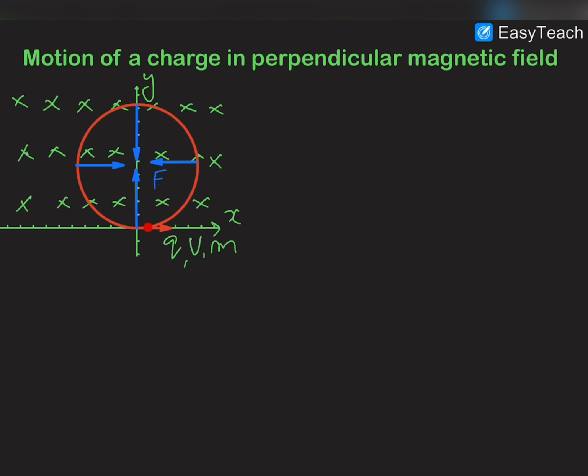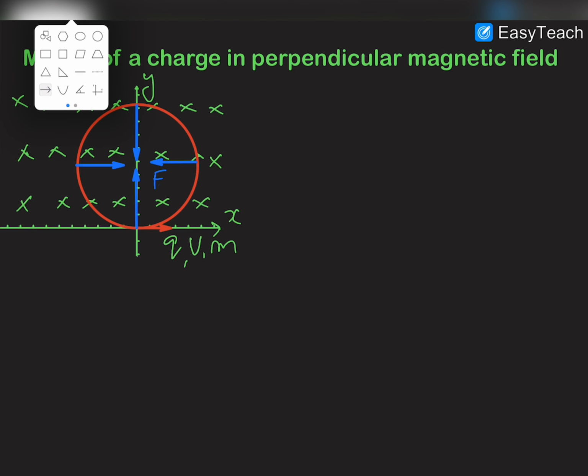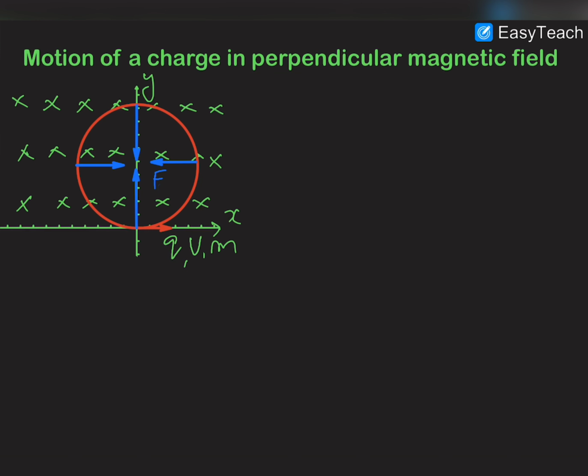Now, as the charge rotates slightly, this force will start to act towards a particular point on the y-axis. I'll show you. Like that, and then at this position the force would be acting like that, and further on like that, which means this force is acting towards a particular point, the center of this circle, and this charge will go on in a circular path.